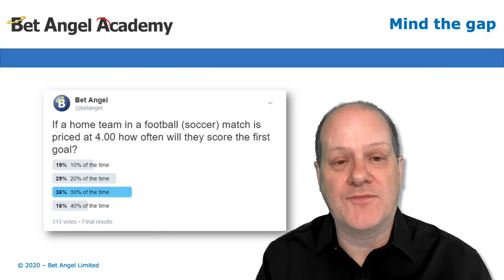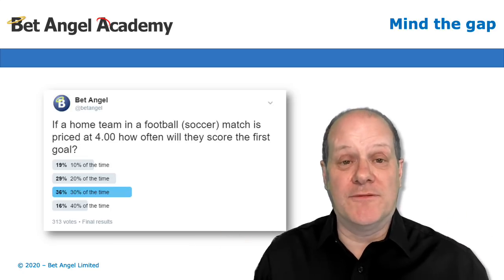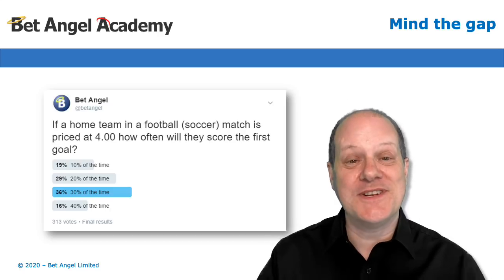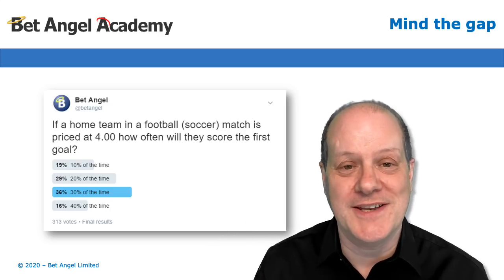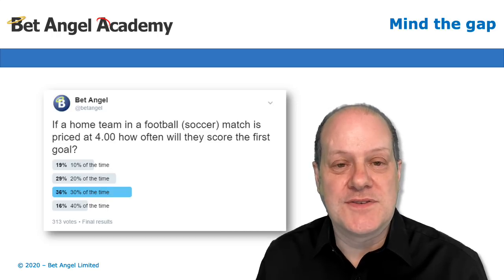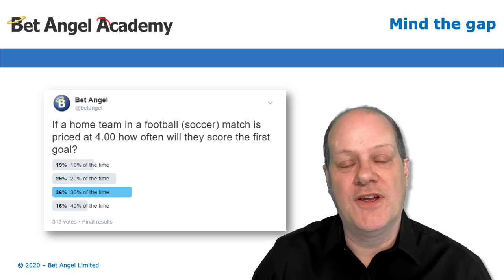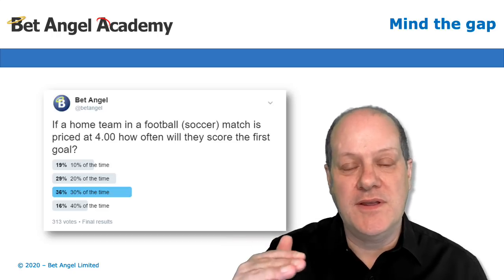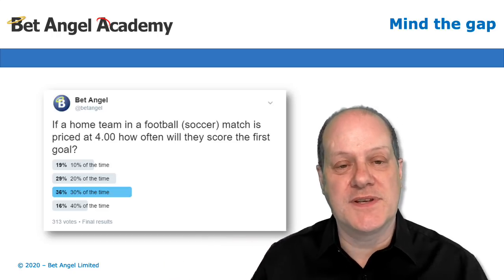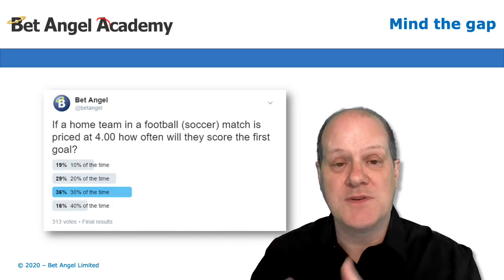So I've talked a fair bit about racing, but we need to talk about other sports as well. I could go on forever. In fact, I've got so many examples. I was going to do tennis and I thought, well, no, that's going to be so complicated to explain. But if we look at football, let me give you an example about trading in play at football. If you back a team to win a football match, then you're playing a value game. You have to exceed those odds somewhere or another or reduce your losses in order to be able to win money in the long term.